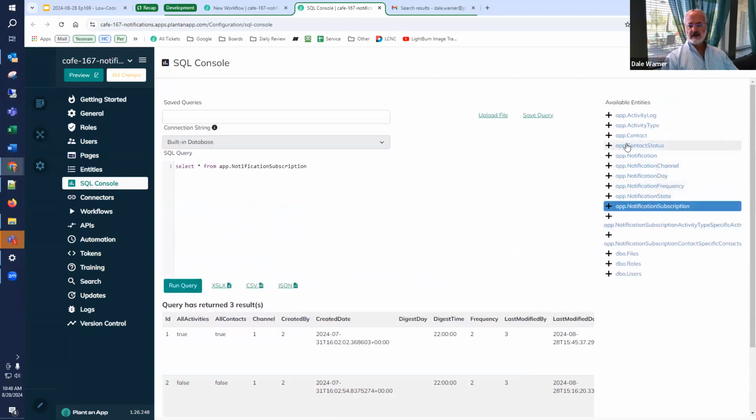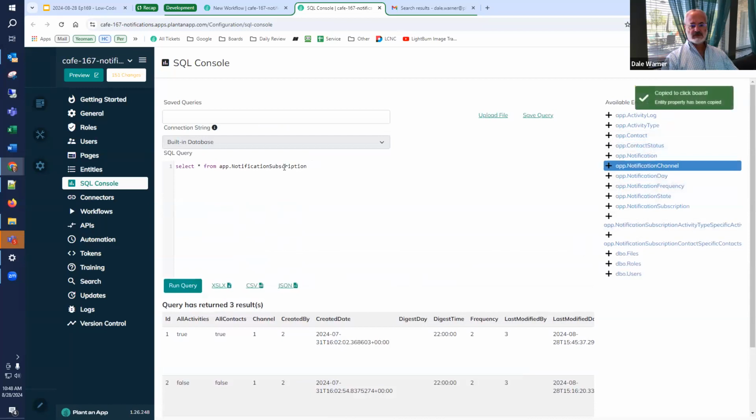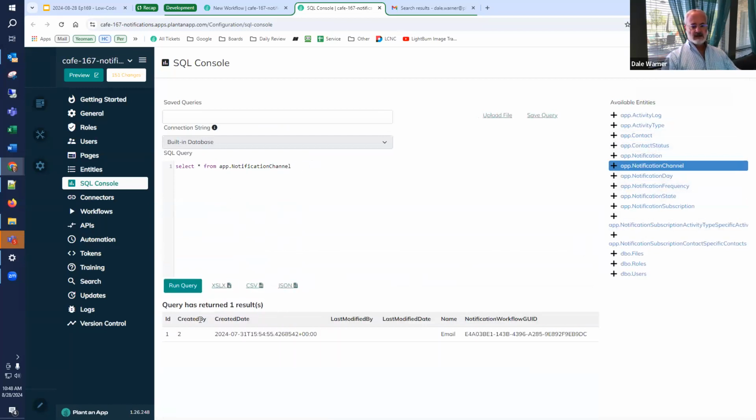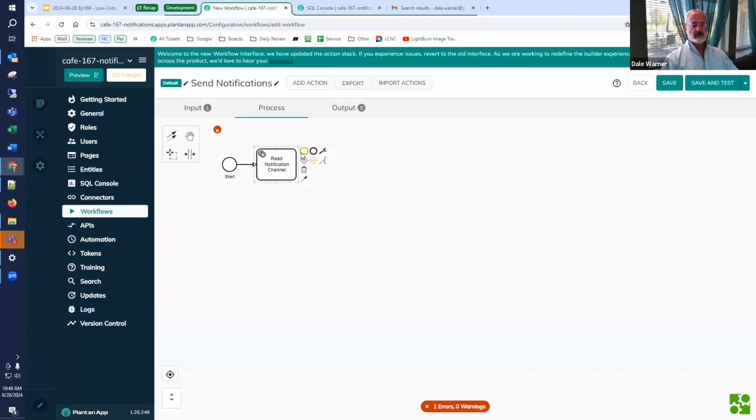And if we look at notification channel, we can see that channel one gets us the notification workflow GUID. This is all we're going to need, but this is the thing that connects a subscription to how it's going to be delivered. And so we're going to use this GUID. We talked about this in a prior episode. This is how we're going to do the delivery.